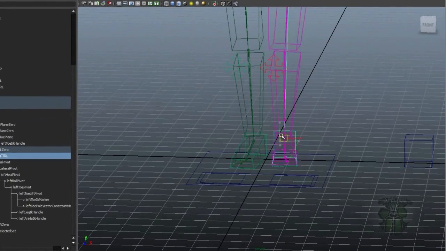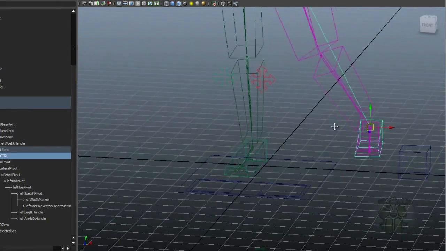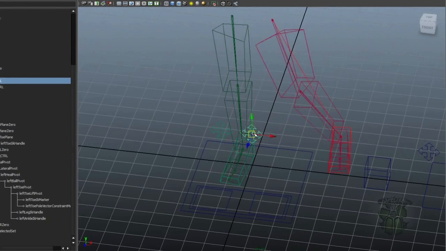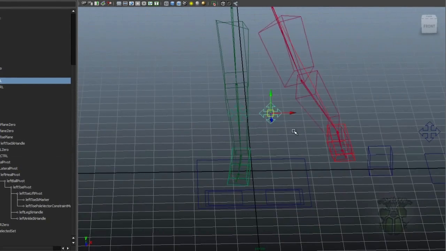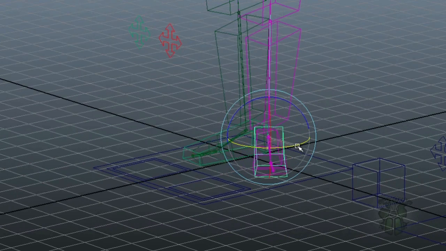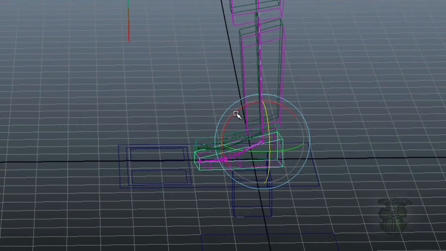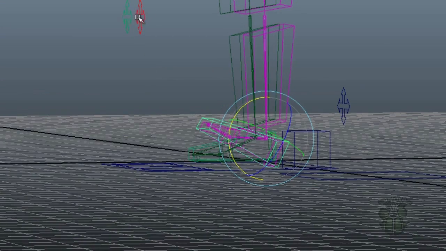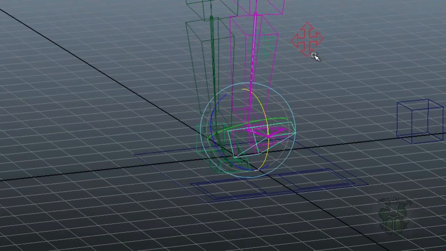Normally when you move the foot, you want that pole vector to move with it. See how the leg is twisting? Without the pole vector moving it, we're going to have to constantly counter animate. The other thing we need to do is we want the pole vector to rotate in this direction with the IK handle, but not front or back or side to side. If it rotates front or back and he raises it up, we could inadvertently shove the pole vector behind the leg, and that'll cause it to flip.